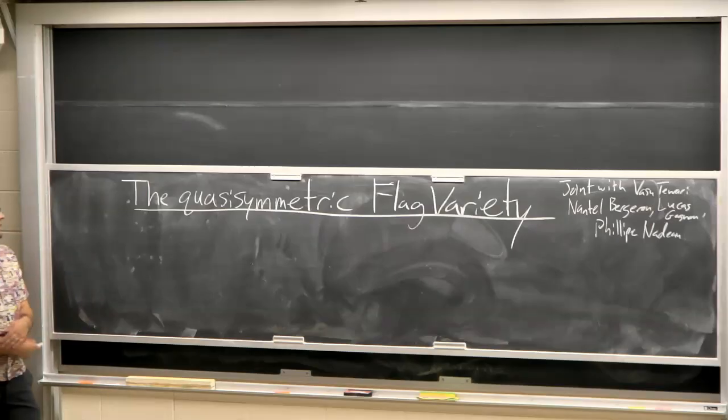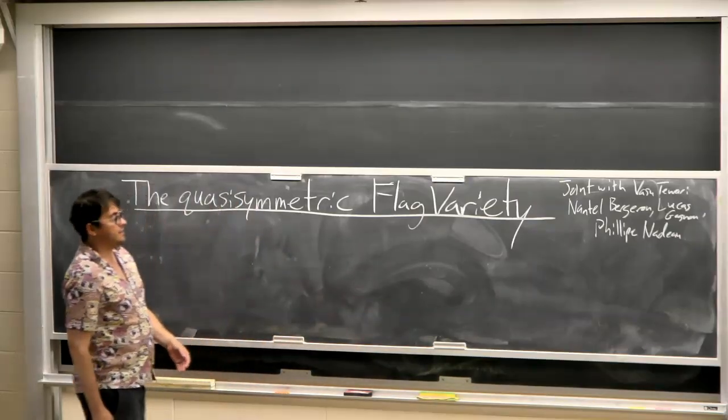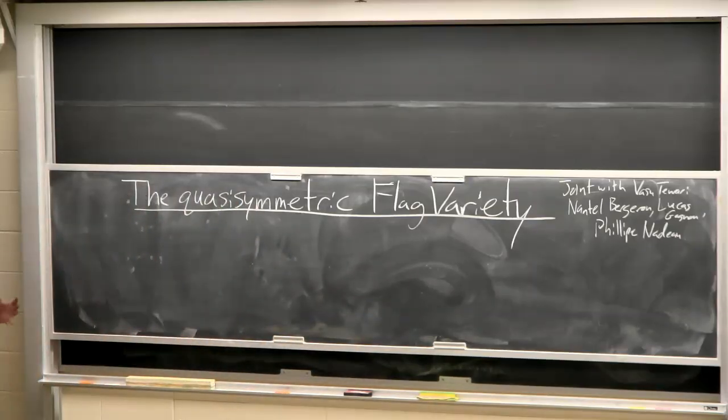Today I want to tell you about the quasi-symmetric flag variety. This is kind of a culmination of a lot of work that I've been doing with Vasu Tewari, Nantel Bergeron, Gagnon, and Philippe Nadeau. And to tell you what the quasi-symmetric flag variety is, I have to tell you the problem that it ultimately is going to solve.